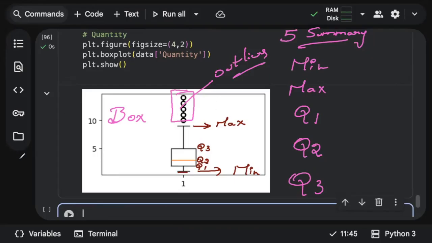Always remember, whenever you plot a box plot, you get to know all this information: the minimum quantity and the maximum quantity. The minimum quantity line will be the bottom line. This is the minimum. Then this is Q1, then you have Q2, then you have Q3, joining them, and then the maximum. This entire region we call the IQR, interquartile range, which you will study in your upcoming statistical classes. Hope you are getting it. Whatever circles you see, whether on this side or here as well, we call them outliers.